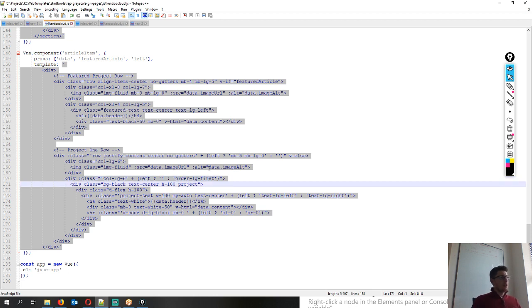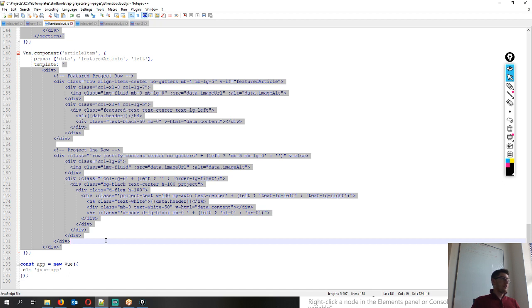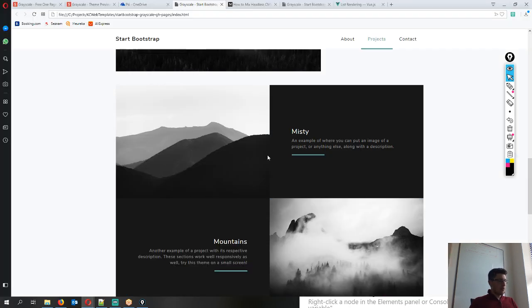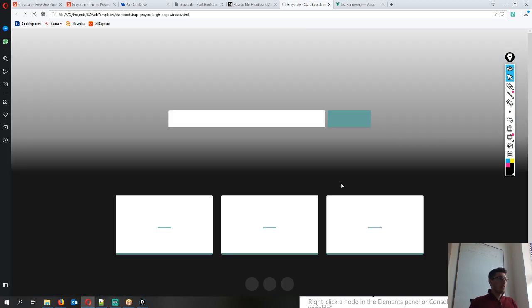Of course, it's not ideal. You could just create another whole section like this and distinguish between the right and left with the v-if and v-else. But in this case, let's keep it this way because I already started doing it that way.